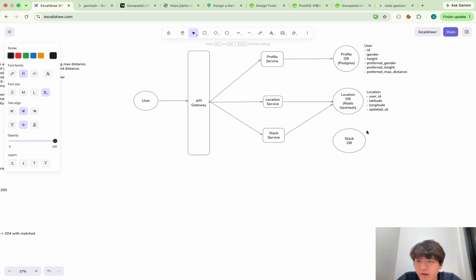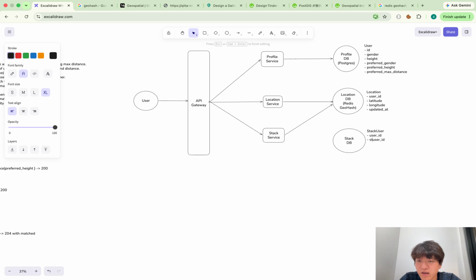So for this one, I can think of this as user ID to the, and I will call it stack user. So this is the kind of relation table. So stack user means user ID and stack user ID.